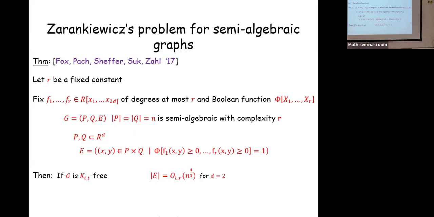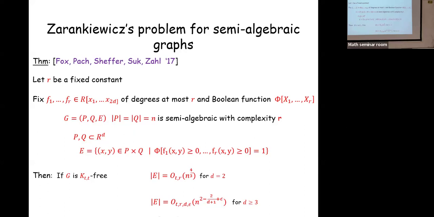What is the result? The result says that if the graph is K_{t,t}-free, then for any fixed t, the number of edges is O(n^{4/3}) in dimension 2. So now we are talking about 4-variate polynomials. And of course, the constant in the big O depends on t, but this is the exponent for 2 dimensions. And for d dimensions, it's this bound. So you see, it does not depend on t. It's only the constant. And we get 2 minus 2 over (d+1), plus epsilon. The technique involved in the proof is such that for any epsilon, you can increase the constant and get this bound. So you can get arbitrarily close, but by paying for the constant.